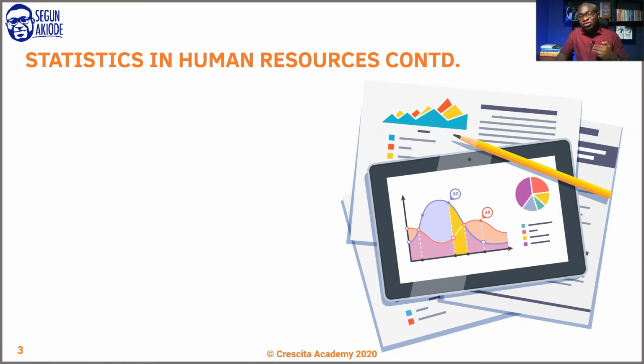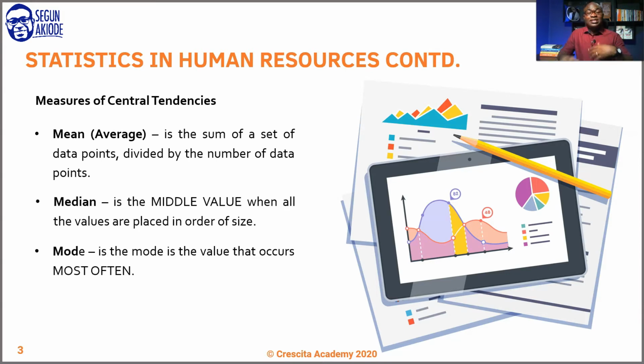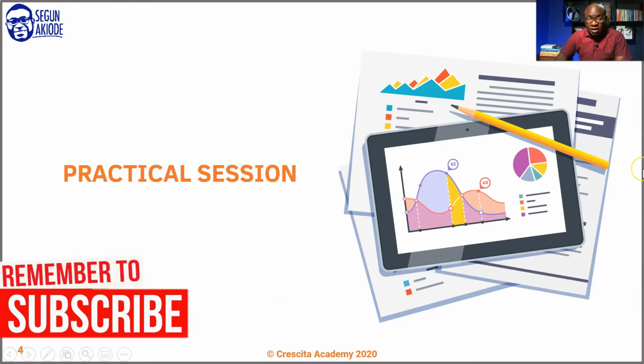Now, also a very interesting application of statistics in Excel, and even in relation to human resources and HR analytics, is your measure of central tendency. Talking about your mean, median, and mode, which you're going to be using in a couple of minutes to drive home some calculations in HR and HR analytics, because the foundational part of HR analytics is gathering data, then starting to analyze the data to draw insight from the data to drive your decision. So let's get into Excel for some practical session now.